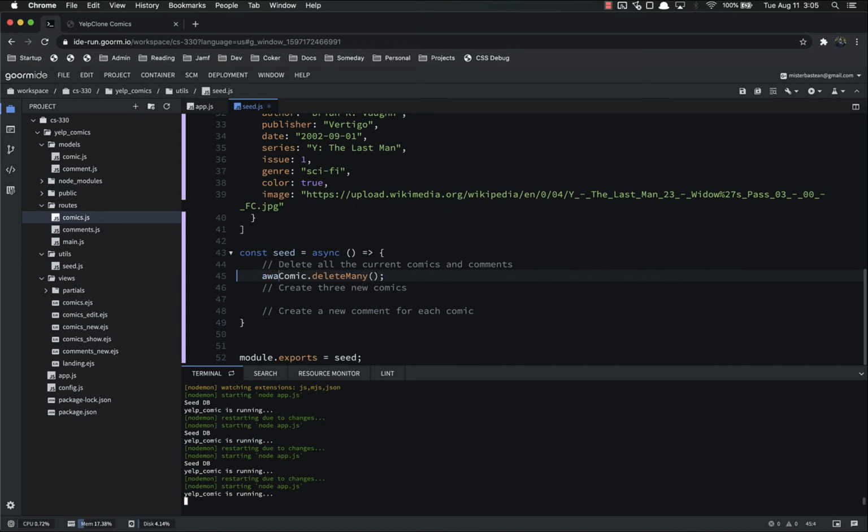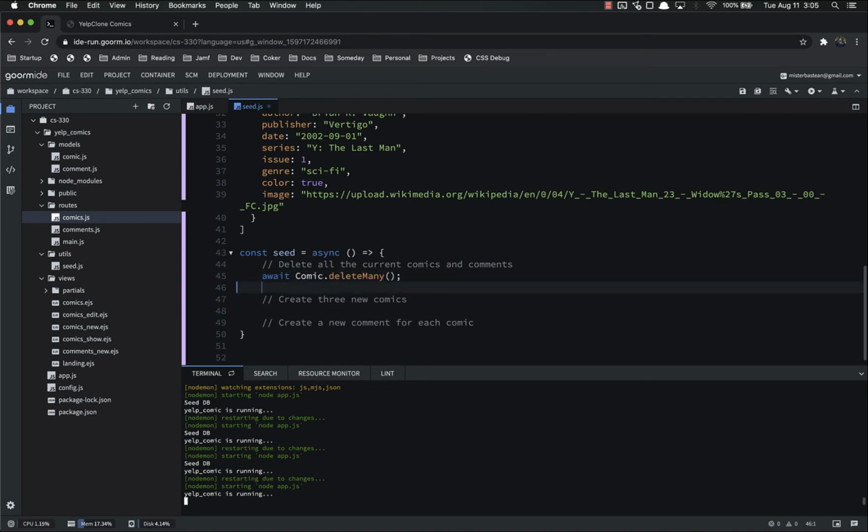Now, if we did not have await here, this is running, and let's say we created new comics, this might not have finished by the time our comics are created, so this might still be running and continue to delete all these comics we just created. That's why we have to do await, because that way this will stop the rest of this from running until this is done. So comic right here is going to return a promise, and then our code is going to pause until this promise is done, until this function, if you will, is finished running. And I'm just going to console.log deleted all the comics.